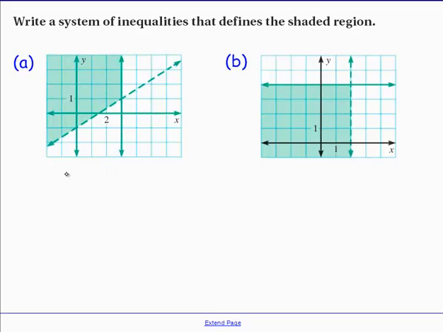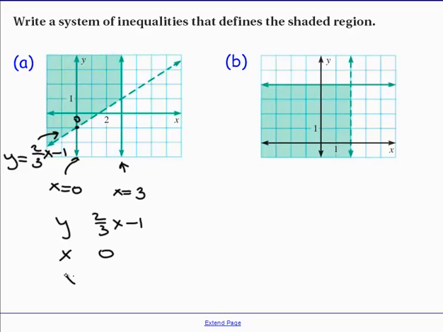So let's do this again. This right here, the line is, okay, so first of all, here's our 0, 0. Okay, so this line right here is x is equal to 0. This right here is x is equal to 3. This line right here is going to be y is equal to, our slope is up 2 over 3, so up 2 over 3, so 2/3x minus 1. So then we have to decide what's going on with all the inequality symbols. So here's my first, here's my second, and here's my third.